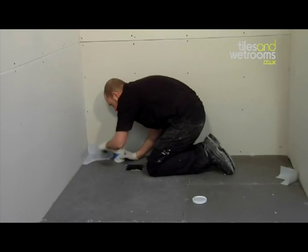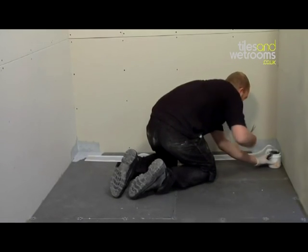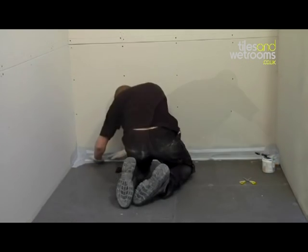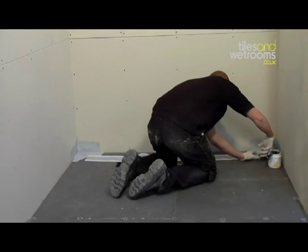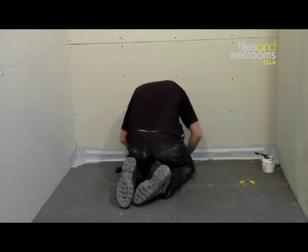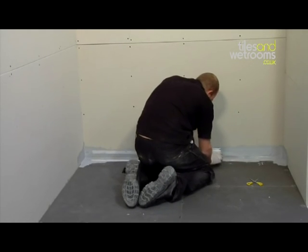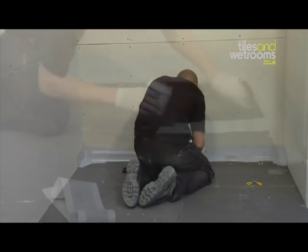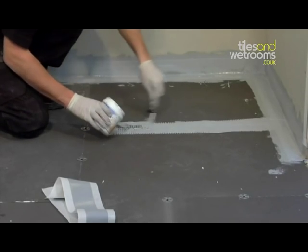To seal the edges of the tray, you will need to use the waterproof tape provided and ensure that all edges and joints are covered and sealed. The tape should be overlapped half onto the tray and half up the wall. Corners should also be overlapped with the tape by approximately 30mm. All tape should then be painted back over with the ProSeal adhesive. You must ensure that this process is repeated on all joints and corners throughout the wet room floor.